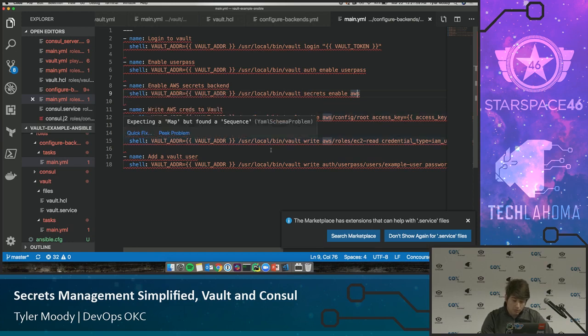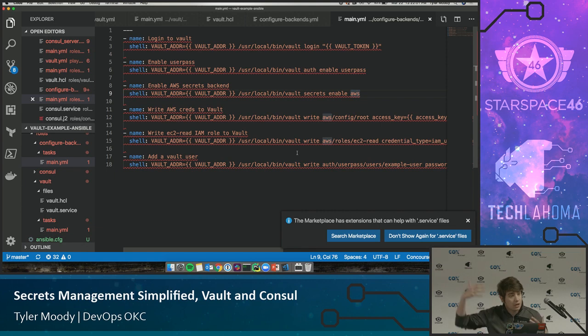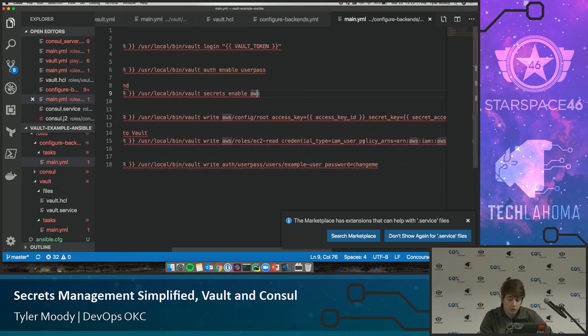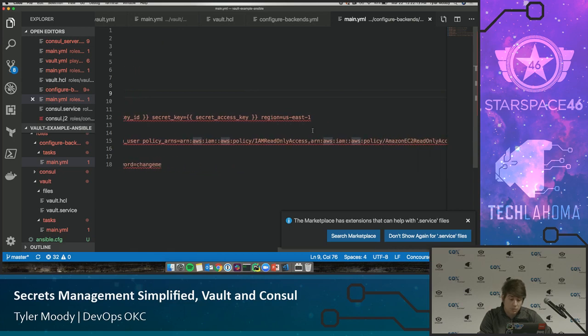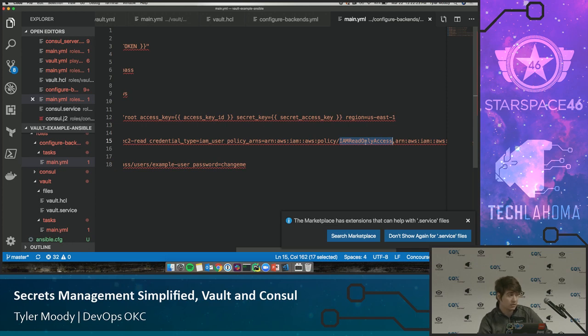Then I configure the IAM role. So basically I say, here are the IAM roles that you are allowed to lease for this role I'm setting up on Vault, and I'm associating them. So I'm saying, here's this Vault role, EC2 read. You're going to be allowed to have IAM read-only access and EC2 read-only access. Every time that you do an IAM user against AWS, you have to give IAM read-only access. That has to be one of the policies you give, because otherwise, when Vault goes to reach out, if it can't query IAM for the other roles that you might be adding, it literally can't do anything. So that has to be included.